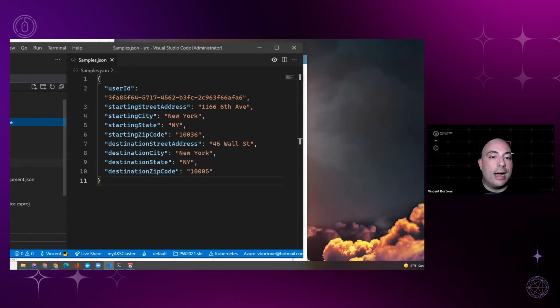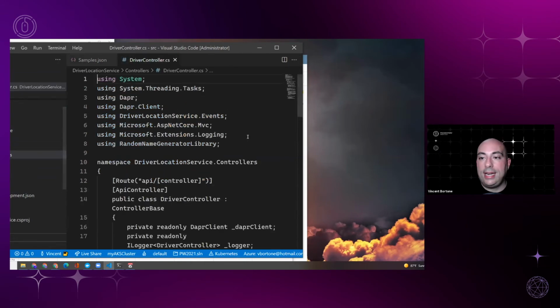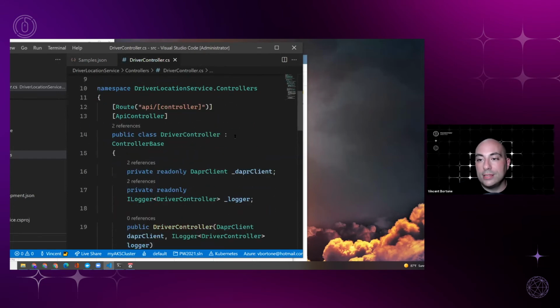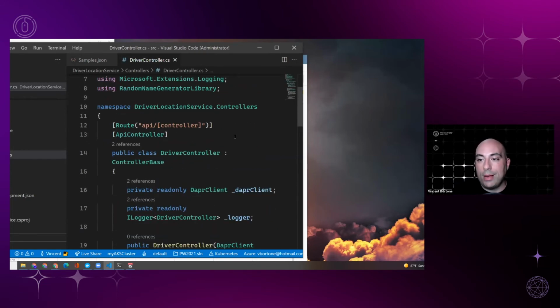Each service has Docker files, which I added when I created them, but they're not required for the development process here. Then, as we go through the controllers, we can see here we have our API controller. For anyone working in ASP.NET Web API, this should look quite familiar.